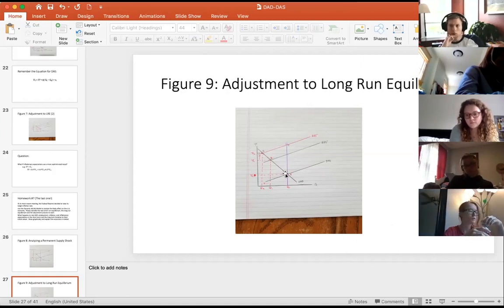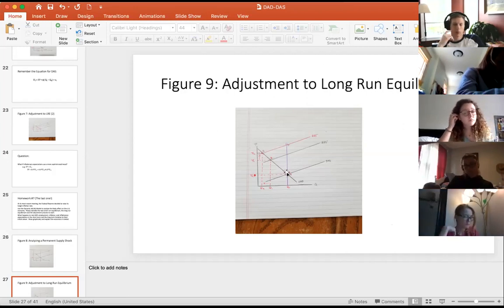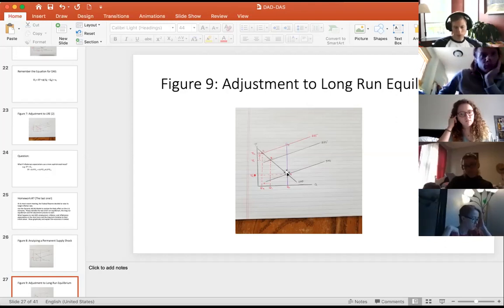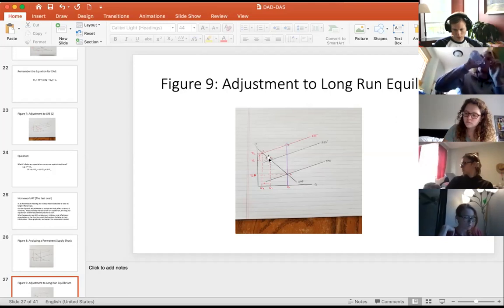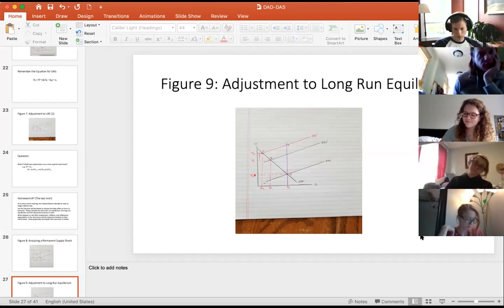Dr. Greenlaw. Yes. So, at our original point A, why don't inflationary expectations automatically just go up anyway? Because they only go up if people discover that the actual inflation is greater than what they anticipated. So that happens at the end of each period. They raise their expectations. First, they raise it a lot, then they raise it a moderate amount, then they raise it a little, and eventually they don't have to raise it anymore. Okay? Harry?